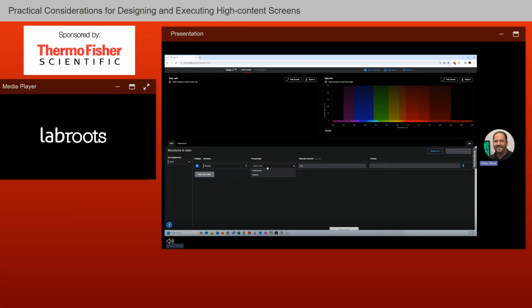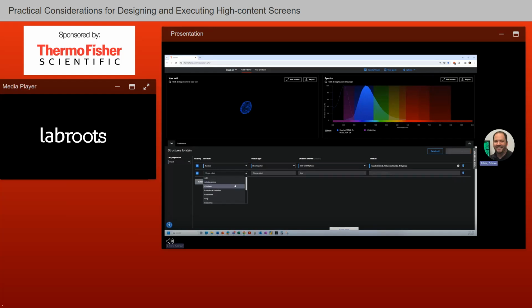And from here, you have two options. You have a dye reporter or antibody selection. And this is where it gets interesting and fun. You have the option to select your emission channel first, or if you know a product type that you're looking for, you can either type it in here or click in the dropdown. In my case, I'm going to select Hoechst 33342, and that automatically fills the emission channel. And you can see now the stain being applied to the nucleus, and you can see the spectra being applied over here as well.